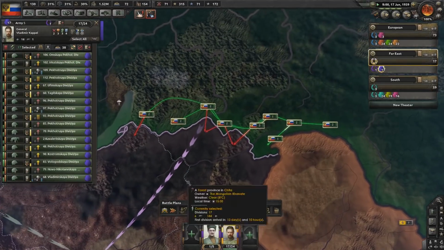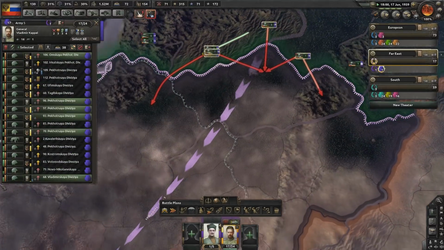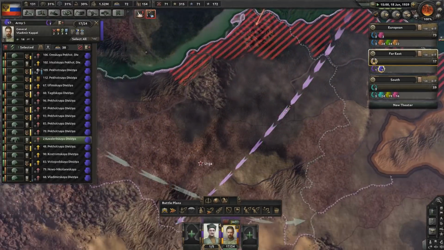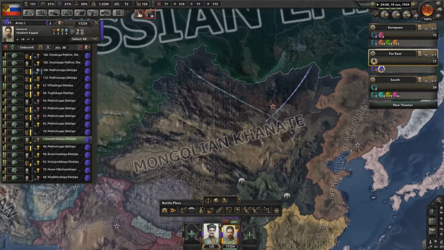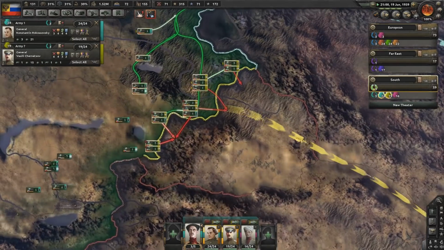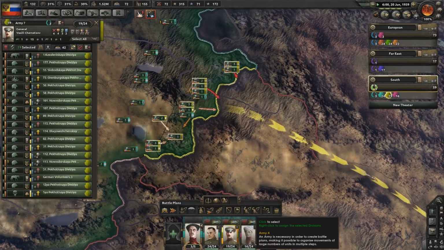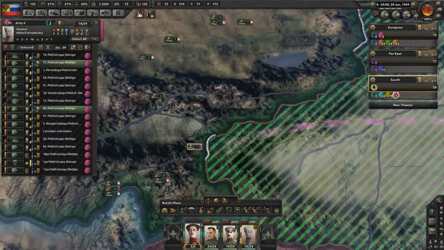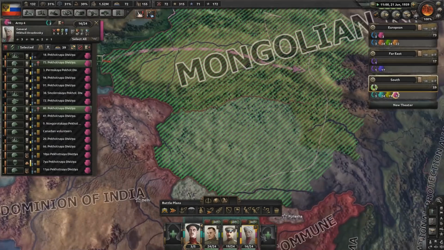You guys just straight in. No holding back. You got cavalry. Well, we need cavalry straight on into Urga. Meanwhile, these troops have just arrived. They're starting their moves. And you guys on the front lines too. Straight on through, boys. Straight on through.